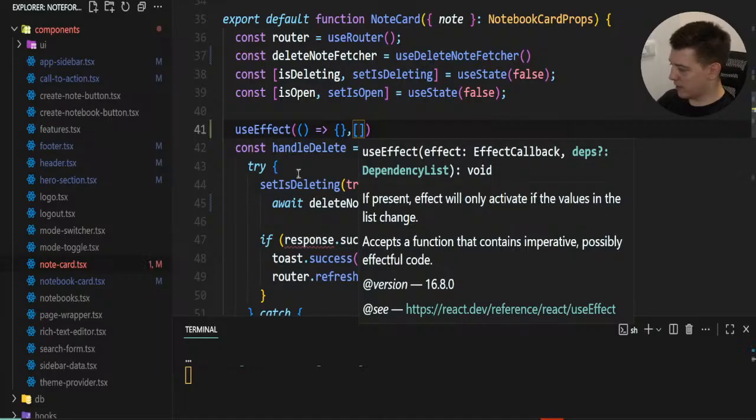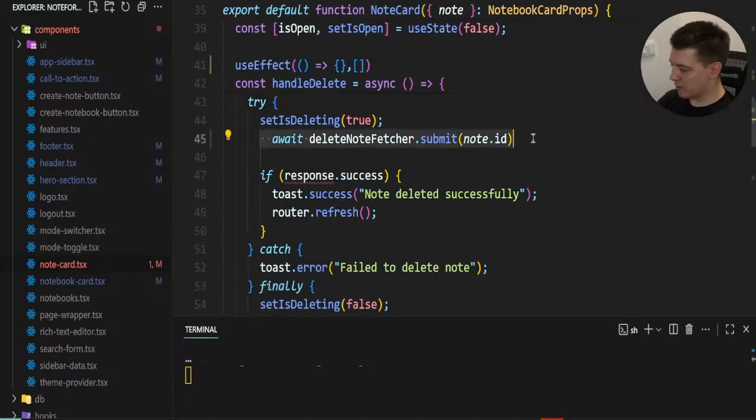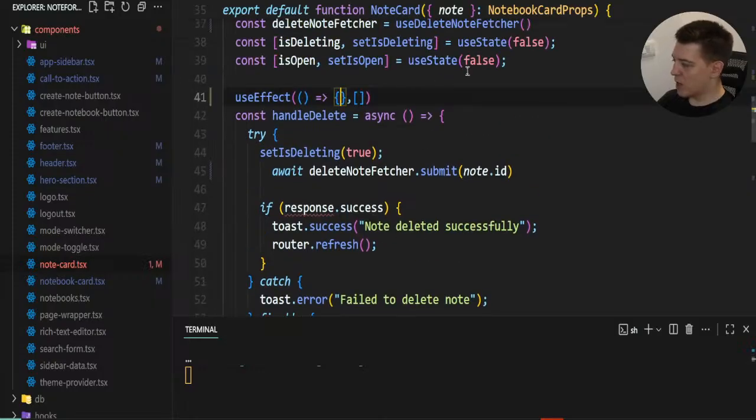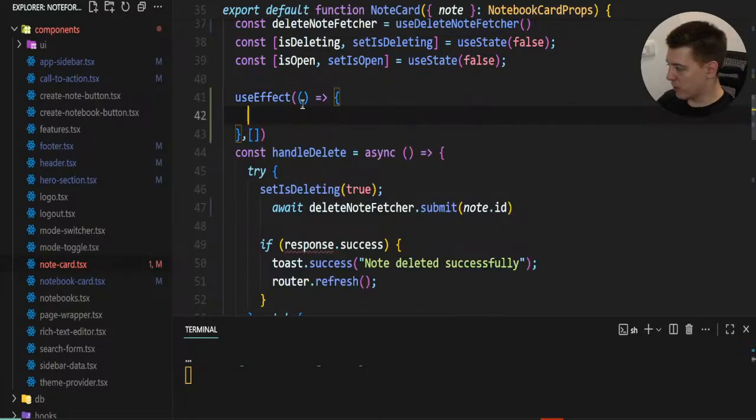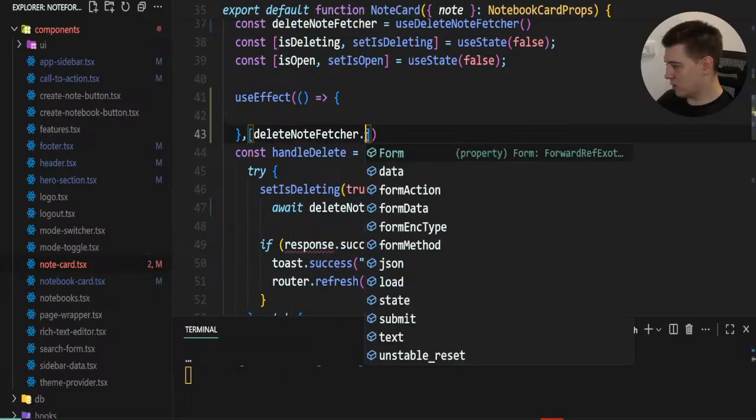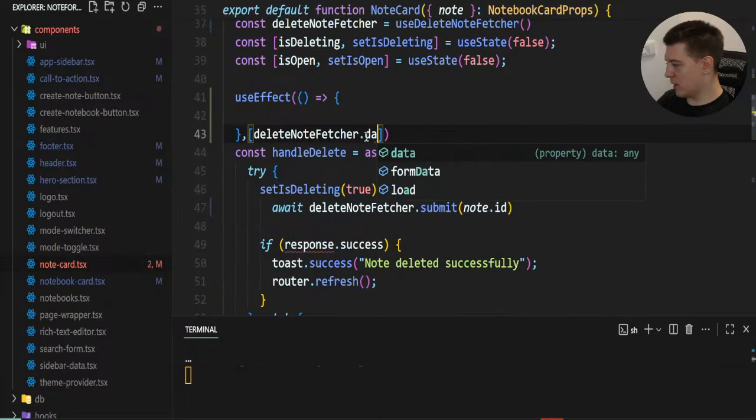So let's analyze the code. So the handle delete submits to the deletion, it waits for it, and then if it's successful, it logs this. If it's not, it logs this, and then finally set is deleting and set is open to false. So how do we do that in a React Router way? So what we're gonna do is we're gonna listen to delete node fetcher dot data.